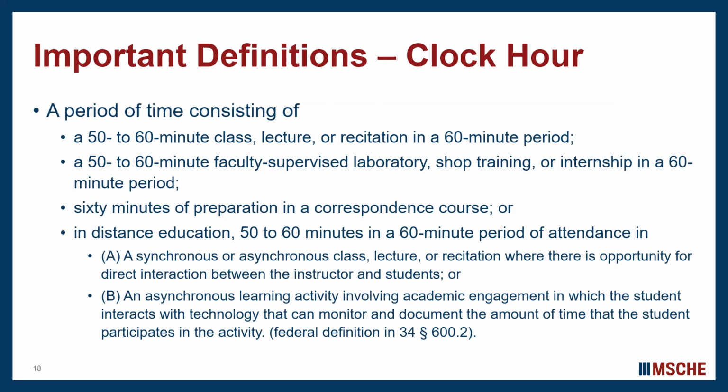The second definition pertains to clock hour. Clock hour is defined as a period of time over a variety of options, such as a 50 to 60-minute class, lecture, or recitation, a 50 to 60-minute faculty-supervised laboratory, shop training, or internship, or 60 minutes of preparation in a correspondence course. As noted on this slide, clock hours may be applicable to all modalities, including distance education.